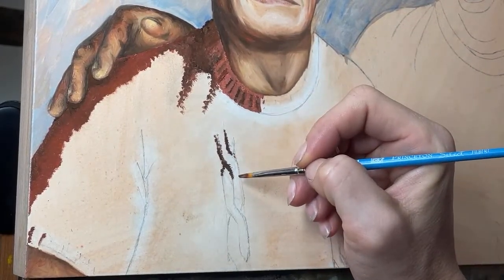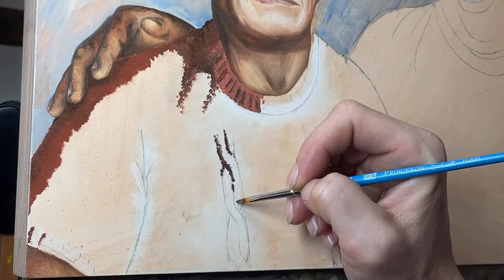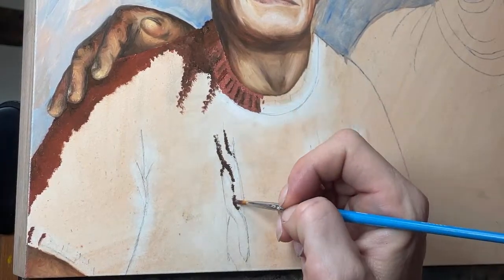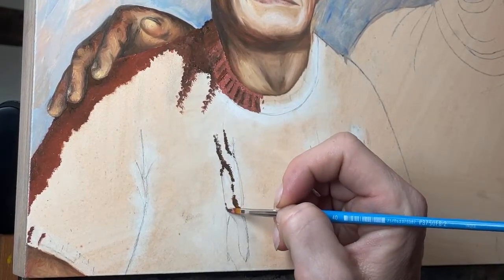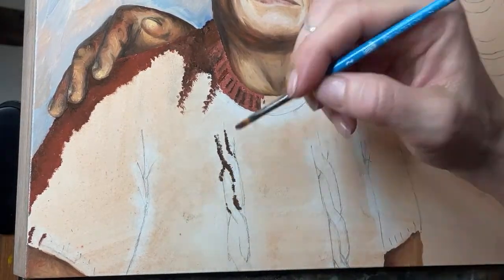So I don't want to just completely outline this because that's kind of boring. But the crease is definitely all where it's darker. And then it is darker on the outside. Okay.